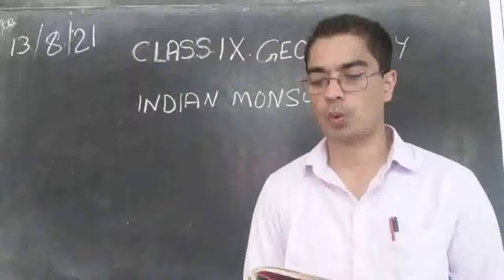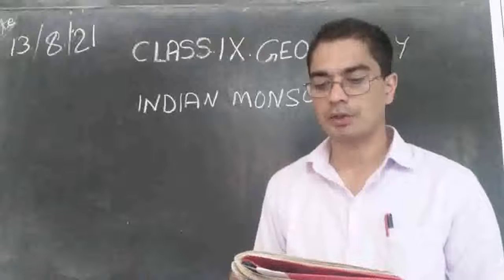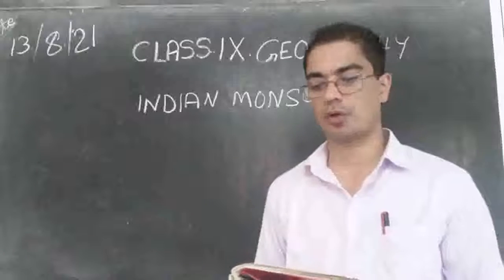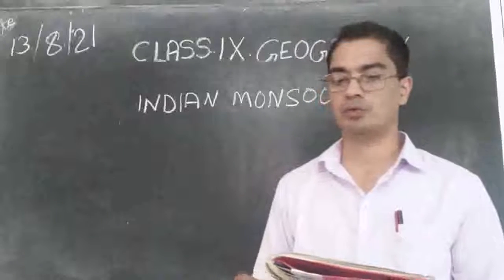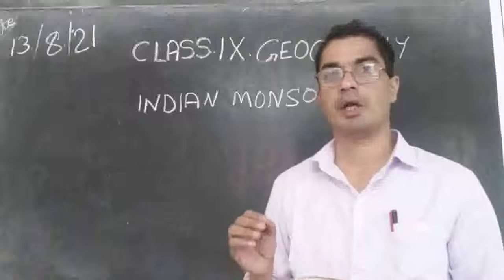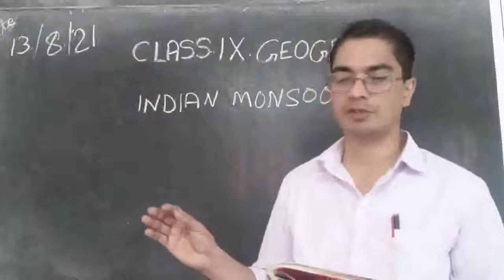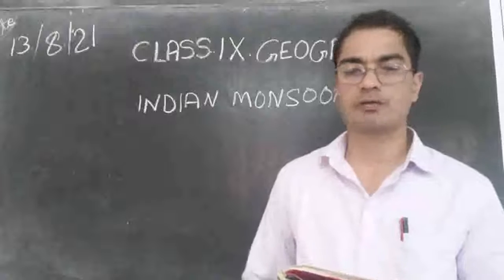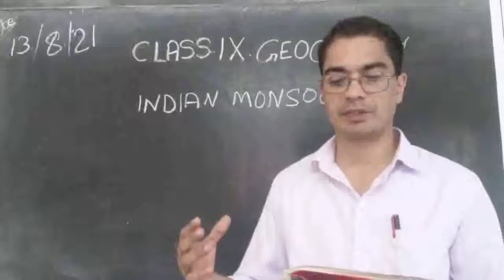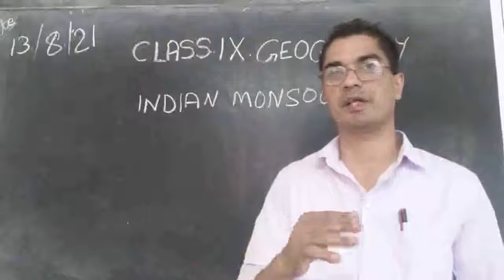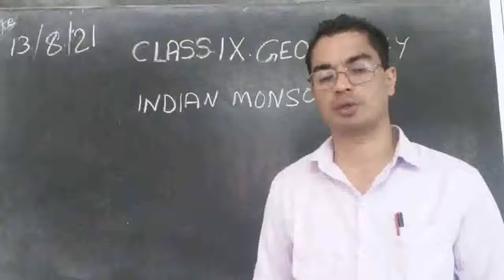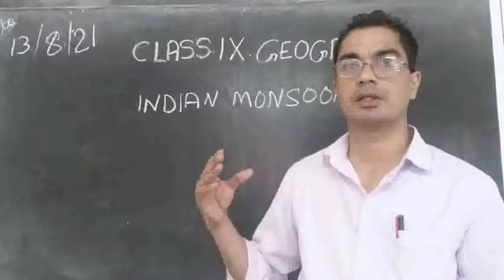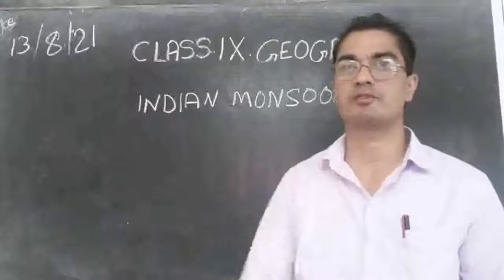So El Nino is a warm ocean current that flows past the Peruvian coast in place of the cold Peruvian current every 2 to 5 years. So there is a cold wind that is blowing along the Peruvian coast. And after 2 to 5 years, sometimes it is changing. So normally it is a cold current that is flowing along the Peruvian coast. But sometime after 2 years, or sometime after 3, or sometime after 4 or 5 years, this cold wind becomes hot. It becomes a warm current.